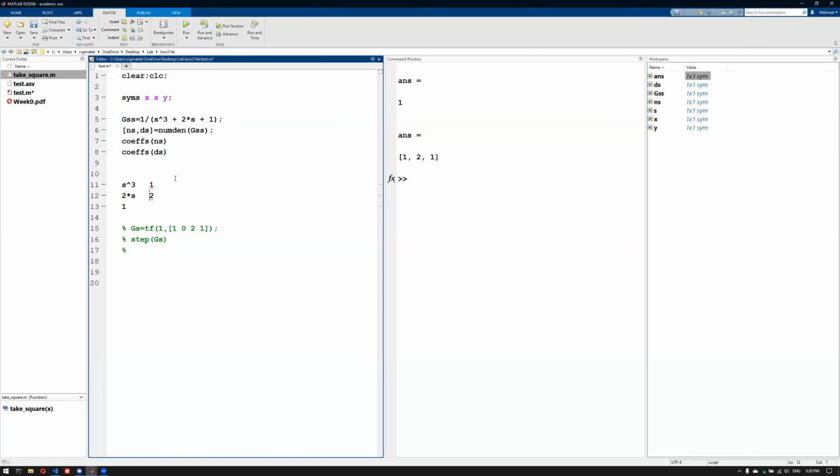But as a control engineer, in the sense of roots or for this TF object, I always, in my mind, expect the coefficients to look like this, because I think about the ordered highest order to lowest order coefficients of a polynomial. Otherwise I cannot reconstruct the polynomial in my mind, because we have 4 here. It will start with s to the power of 0, s to the power of 1, s squared, and s cubed. So this should be s cubed plus 2s plus 1. So there's a standard behind the scenes here that we all agree to use. So therefore, I want to stick to that. But here, using coeffs on its own doesn't do the job, doesn't cut it.